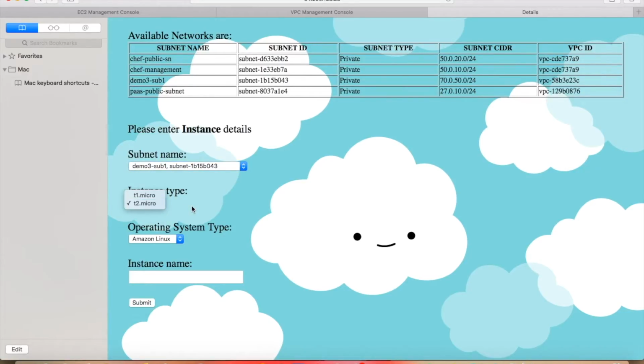Since I'm using only the free tier one, we are giving only the option of T1 micro and T2 micro, but in a production or customer environment it might be a large list including the higher types of instances. And we can select the desired OS version. Here I'm going ahead with the Amazon Linux one, and give a desired name for our instance.